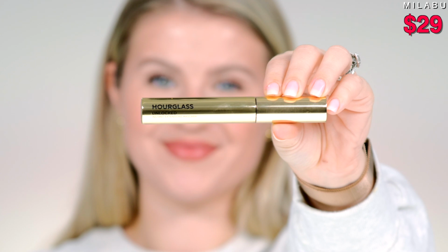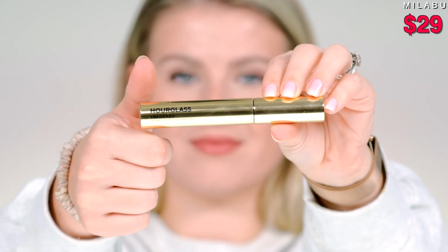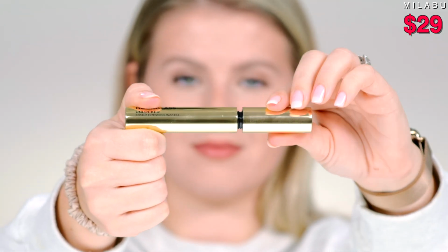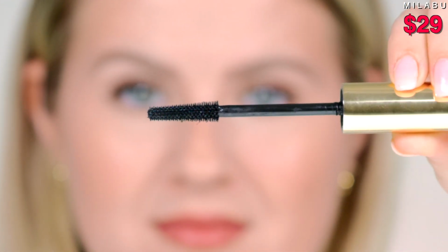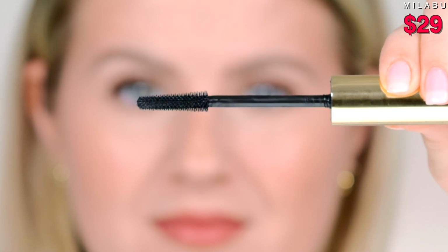They're Unlocked Instant Extensions Mascara, $29 US. It's a tubular formula, which means it's supposed to be water resistant. It's not supposed to smudge, flake, transfer, all of that good stuff. They're claiming this to be a defining, a lifting, and of course, the lengthening, the extension result for your lashes.